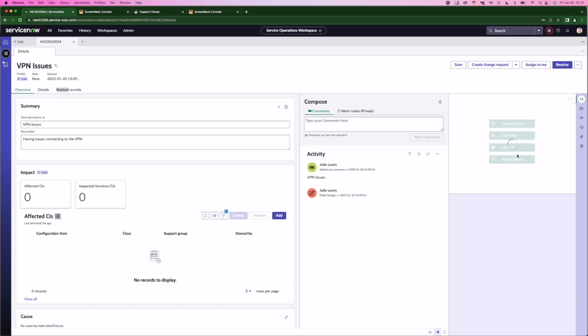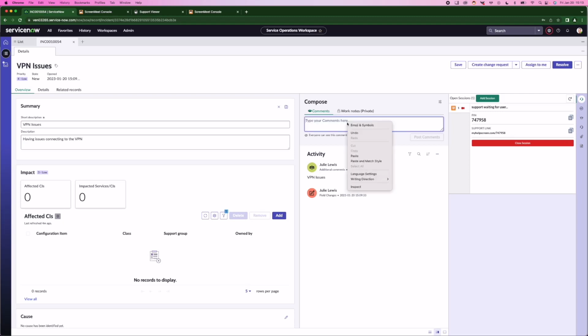So when I create the session, this gives me some pieces of information that I need to get over to Julie. Depending on how Julie has engaged with the help desk, if it's a verbal dialogue, so if she's phoned in, I can send Julie to a URL where she enters that PIN. If it's a digital engagement, I can send that link through. Julie's actually raised this through the service portal, so I'm going to post that link back to the service portal for Julie.